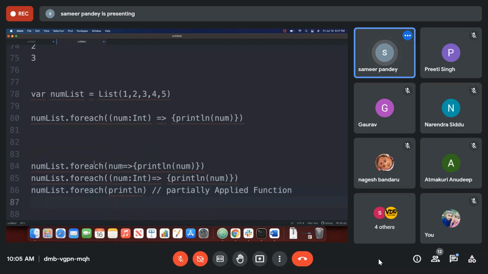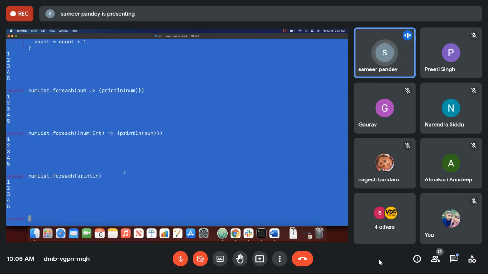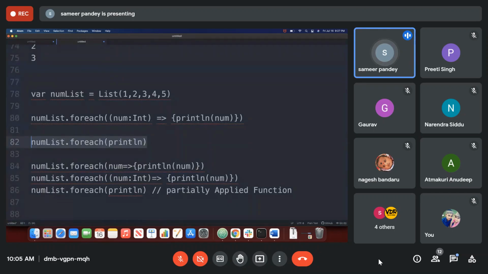So no need to do even these things. If you just want to print something, you just put the function name. That's it. And it will print for you. We'll understand this syntax in detail, the apply method and all.